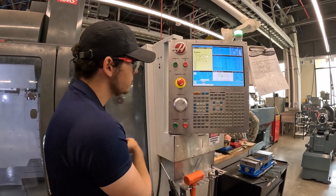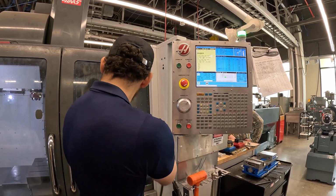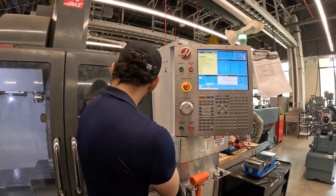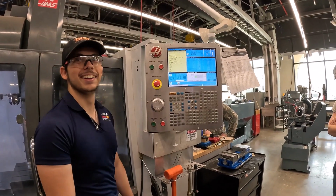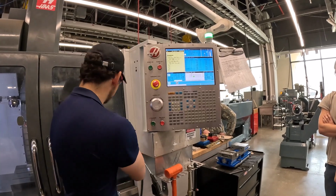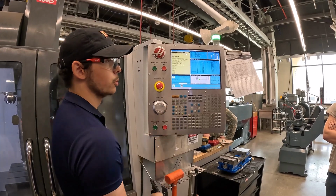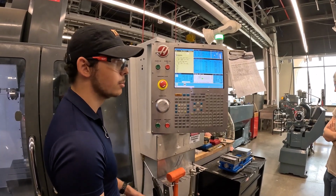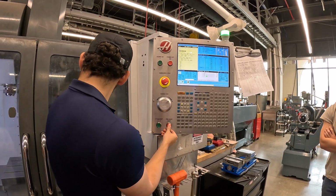So I'm going to pause it right there and check. It says it's going to go down 3 1/4 inches on the Z. That looks about right. If that tool is right there and that says -10 inches, something's wrong. That means your tool is about to go 7 inches below your vise, and that's not good. At that point, you don't want to reset, check your probe, check your program, something's wrong. But that looks pretty good, so I'm going to continue at 5%.